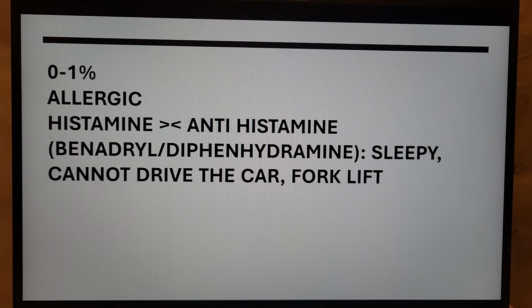This is your antihistamine. So when they have pruritus, urticaria, right? They have hives. Give them this diphenhydramine. But they will be sleepy, so teach them don't drive the car, don't use a forklift, don't do something dangerous, because diphenhydramine usually makes them sleepy. Diphenhydramine is not only an antihistamine but also anti-Parkinson.